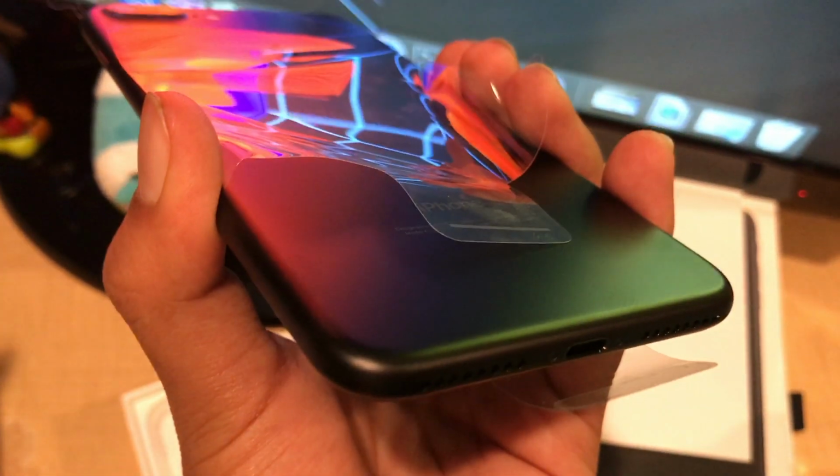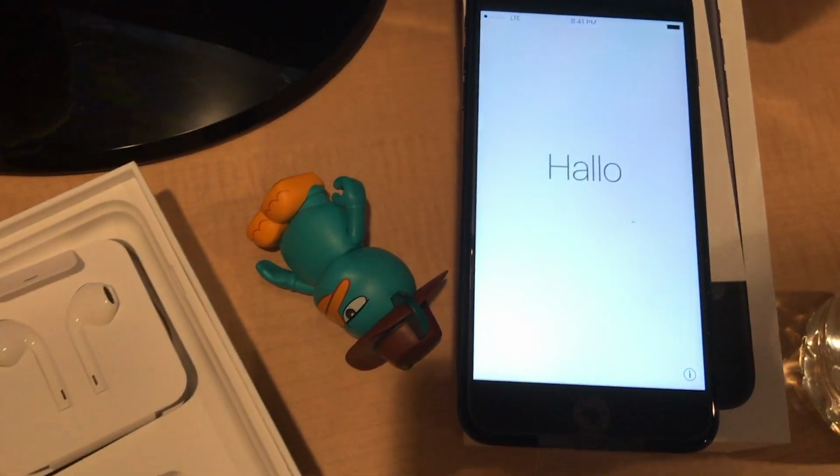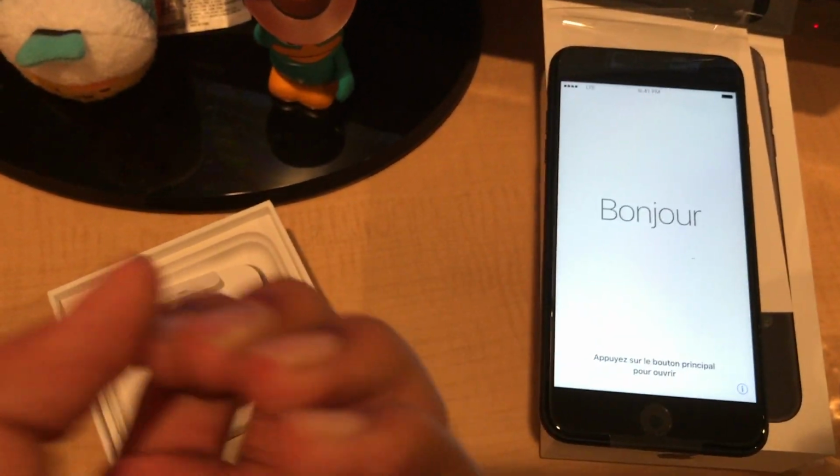Wow, look at that dual camera right there. That's crazy. But man, I just cannot get over this finish. This finish just looks so good. I did not get the jet black because I don't know why so many people are actually going for it. Oh no, Perry died. No, there you go, Perry. Because the jet black, it scratches so easily.